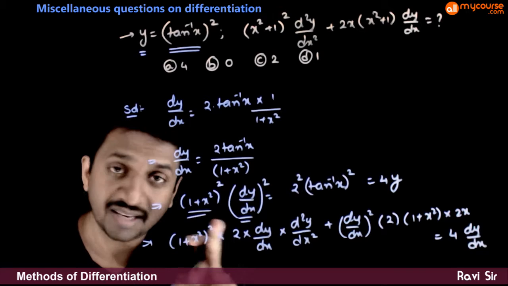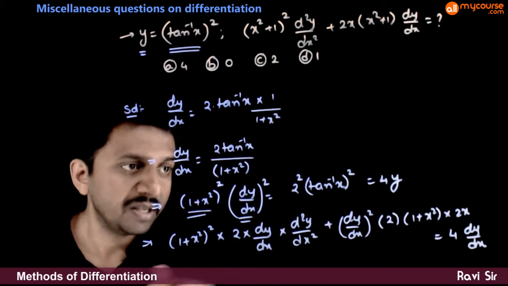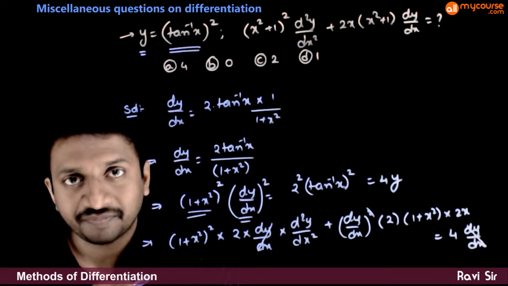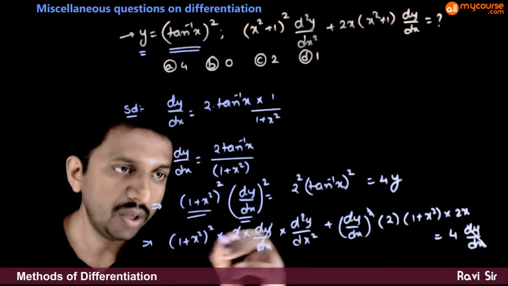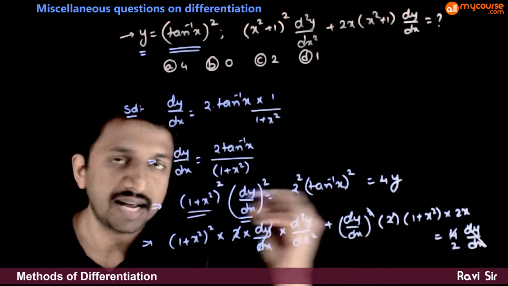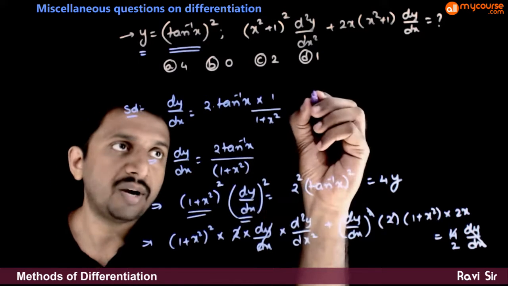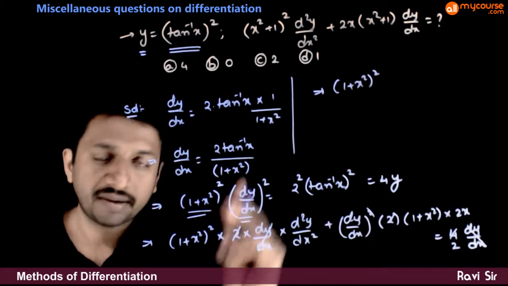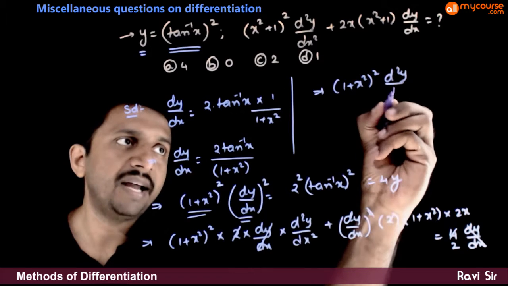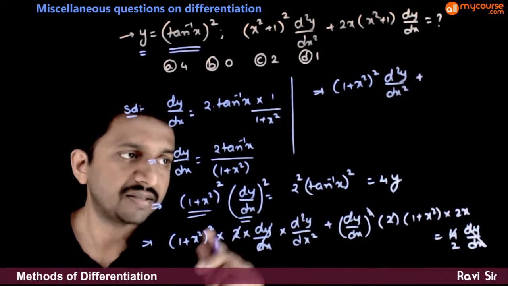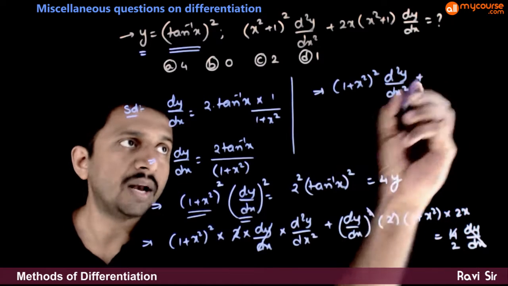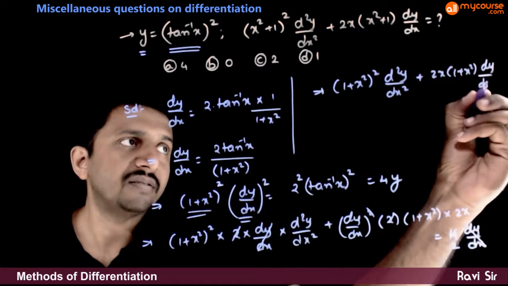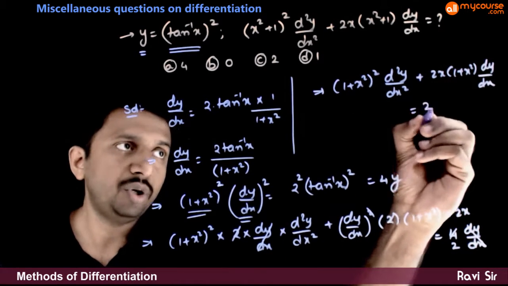So now as you can clearly see, there are some terms which can be cancelled out here. So dy by dx is there here, 1 dy by dx gets cancelled, 1 dy by dx gets cancelled. And you have a 2 here, you have a 2 here, and if 2 gets cancelled, you get 2 as the answer. So once you write the expression which is remaining, you get (1 plus x square) whole square times d square y by dx square plus 2x into (1 plus x square) times the dy by dx that is left here is equal to, we have 2 here.